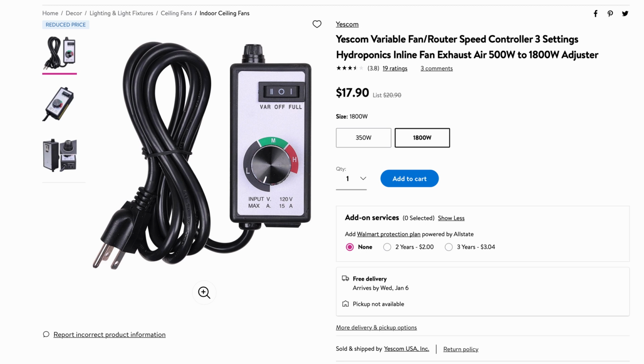What I found out in my research is that in order to have a smooth and consistent dimming experience, you actually need a very expensive high-end dimmer that can easily run you almost double the cost of this light. I went through 4 other dimmers, including the router fan speed controller that was suggested by a blog to work with the Quasar lights. It did provide a very smooth experience, no flickering, no flashing on and off, but it was only able to dim the light down to around 50%, even at the lowest level. And the $13 Home Depot dimmer, when it works, can dim to much lower than that.